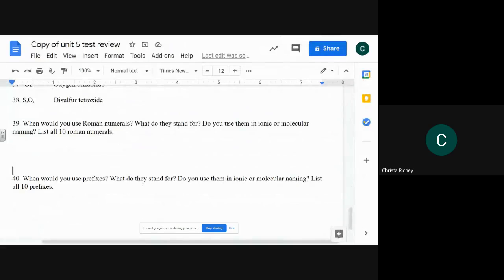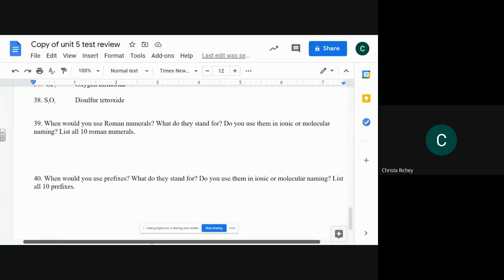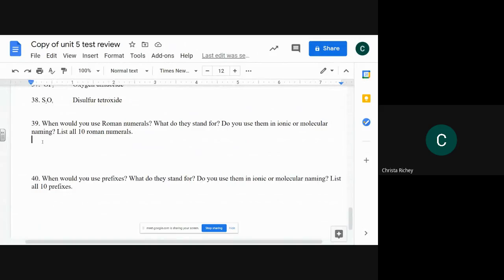When do we use Roman numerals? What's the only reason why we would use a Roman numeral when we have a specific type of metal? What type of metal needs to have a Roman numeral?